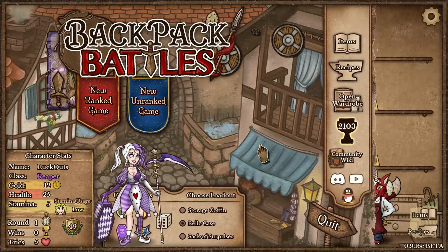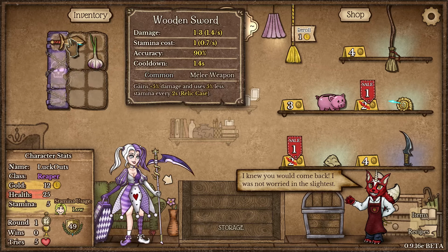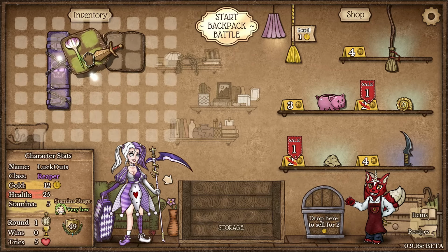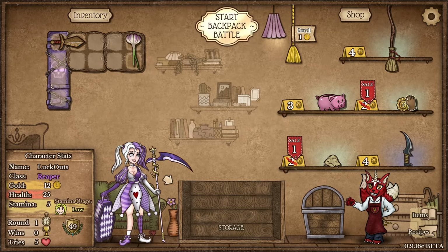Okay, let's go and jump into some ranked games with the Ranger. We're going to be trying the relic case once again. However, we do have our wooden sword. We're starting off with that. That should be pretty good. However, we did get a broom here. We could also go for a shell totem type build.